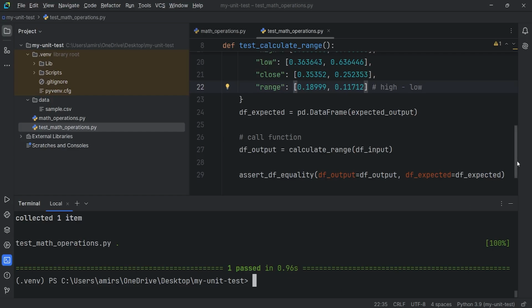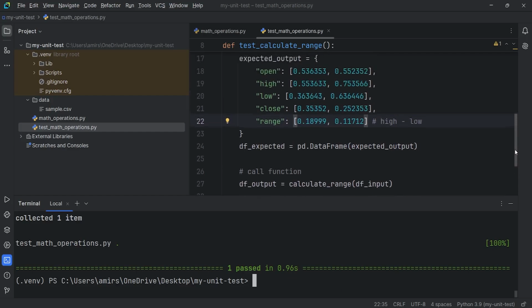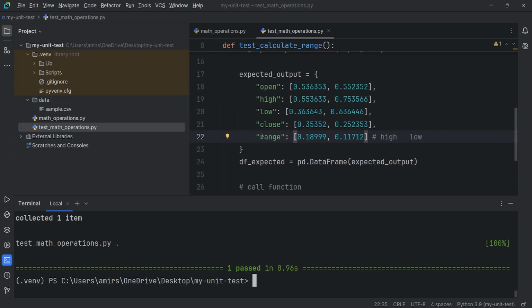So when you are giving your expected output, this new column that we are calculating, the value should be correct. That means the difference between high and low, high minus low, should be equal. Even if you are missing one digit, you will get an error. Let's say if I remove this 9 from here, and if I run this test case again, I will get an error again.